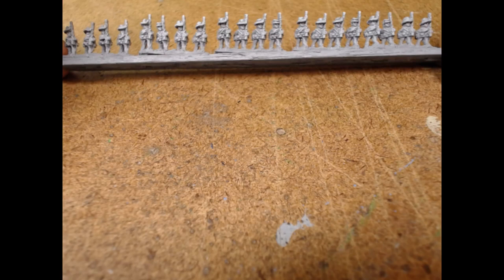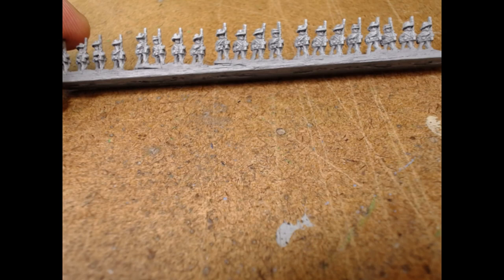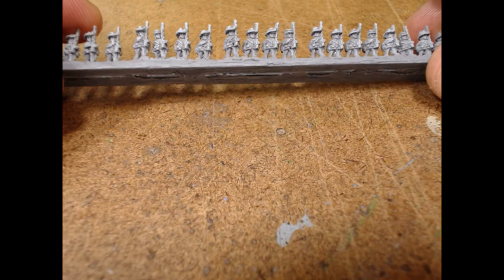I'm only painting one of these popsicle strips today. When I do these, I will paint them four or five at a time. I can typically get that done in an hour. I just wanted to show you my technique.